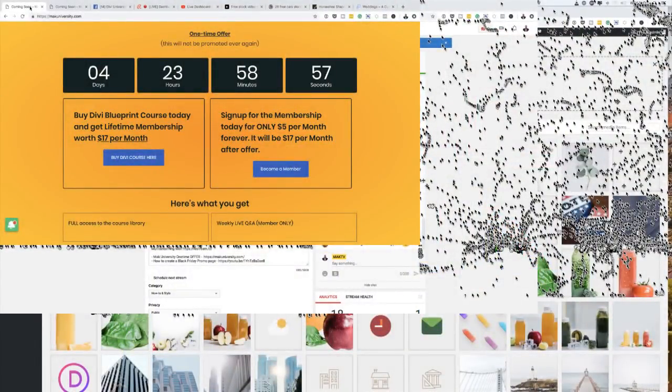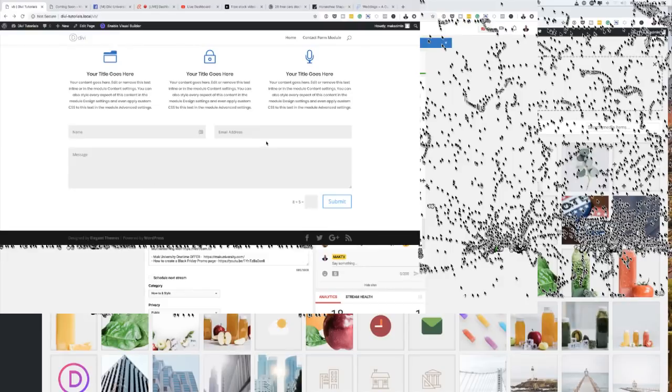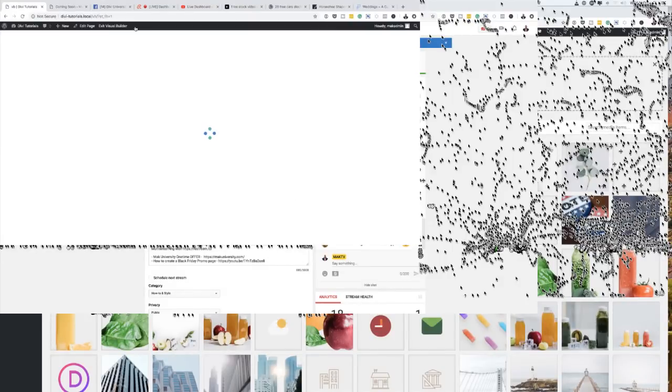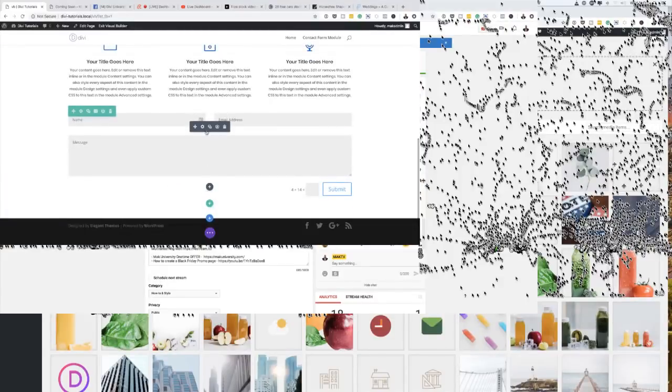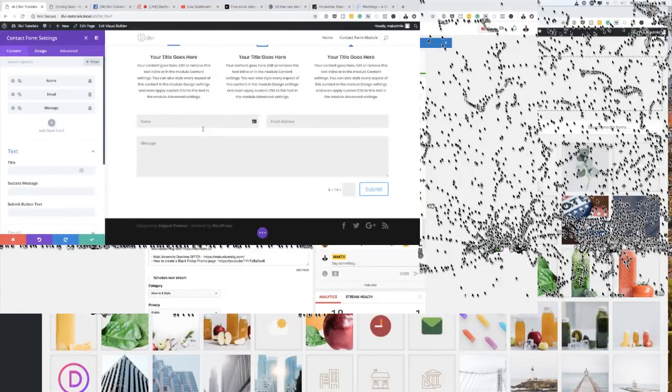It just went, oh my days, you know what? I'm doing all this without actually showing my screen. That's messed up. Okay, let me go back. Okay, so I have my form here. In fact, let me enable my Visual Builder. I'm just going to go into the settings.